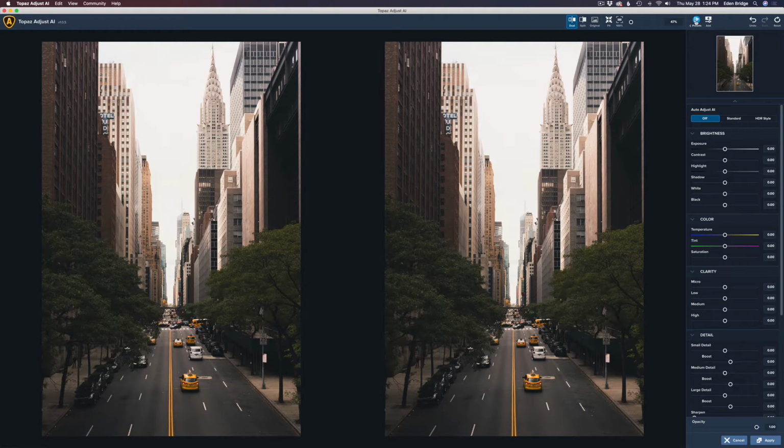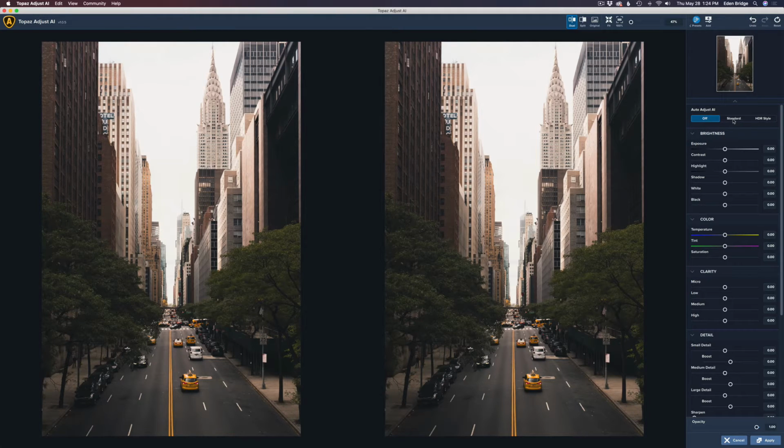Up here we have some presets we can use. I'm not going to get into that today, and you can add your own presets. There's an undo and a reset button here, which is cool too. But here's the power of Adjust AI. Right now it says off. There's two modes, standard and HDR style. Of course, HDR style is going to be a little more higher dynamic range. I thought it was going to be a little bit over the top because I'm not a big fan of HDR, but I like it. I use it a lot, and I think it works out really nice.